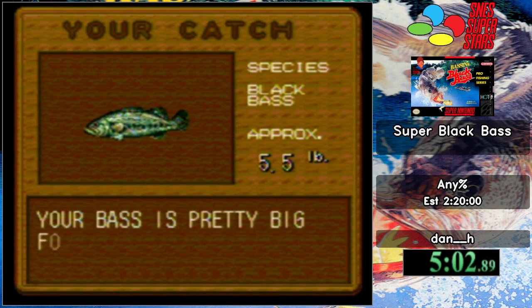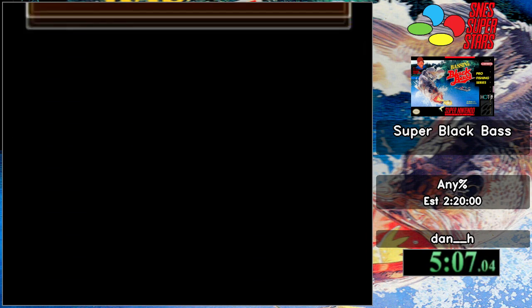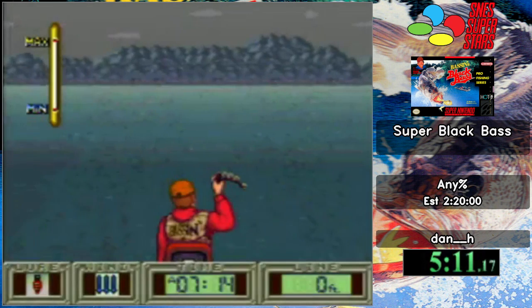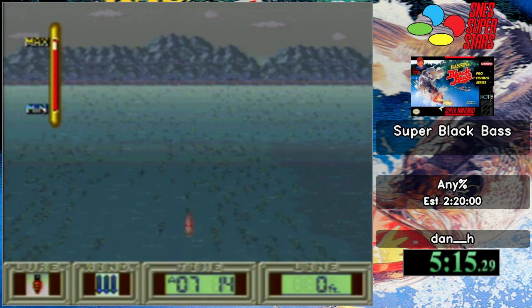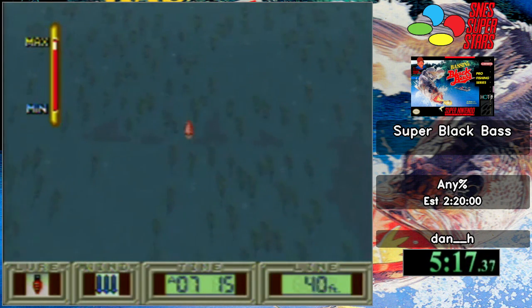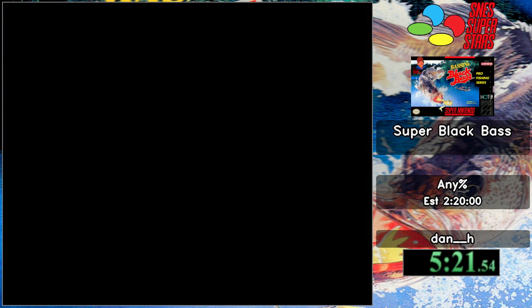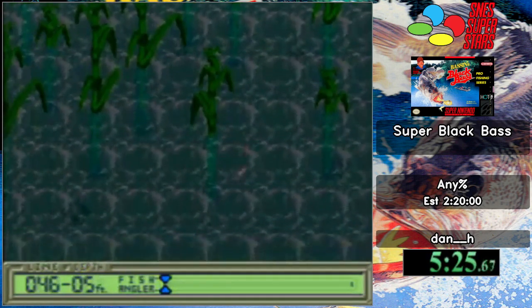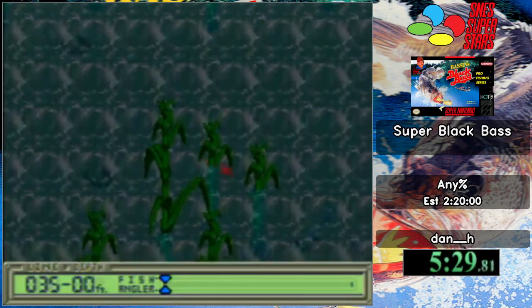So there we go, and even worse, even more RNG coming in here. The size of the bass varies pretty widely. The big ones on this first lake, and there are 4 lakes total, range anywhere typically from low 6 to mid 9 pounds. And I need to get about 40 or so pounds to move on to the next lake.